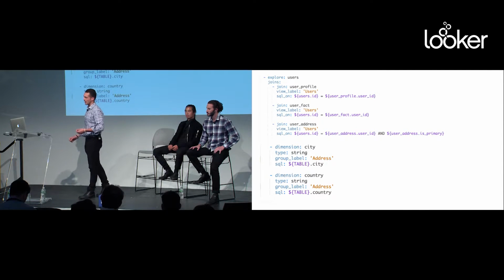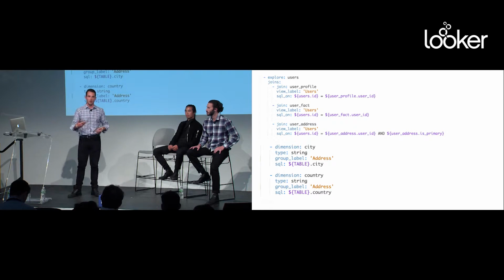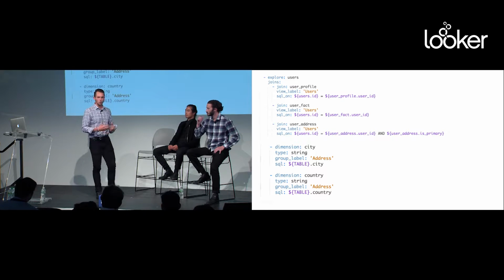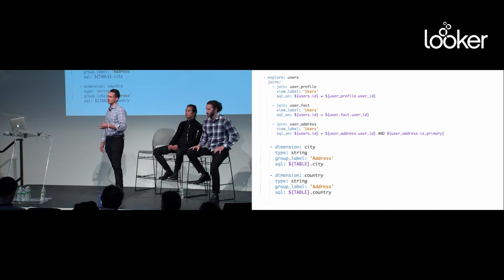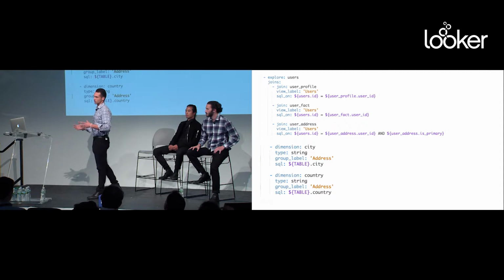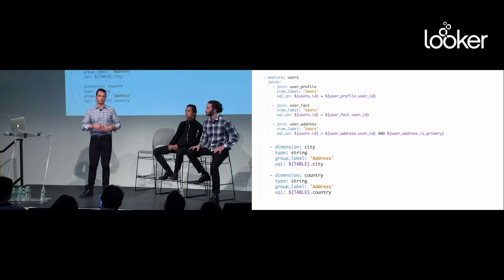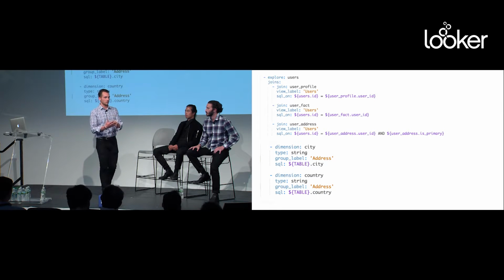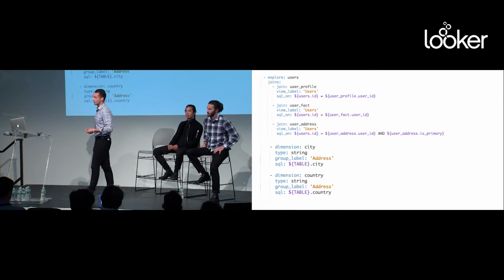And so the same way when you're working with dimension groups in Looker for time frames, we have week, month, year, day of week, quarter was added a bunch of releases ago. You can do the same concept. You can start to group your fields into logical groupings that make sense. So if you have a bunch of fields that relate to a user's address, group them as such, allow them to kind of collapse or expand that when they need to access those fields. And again, that's a little bit more recognizable to them.